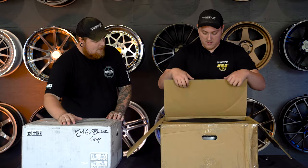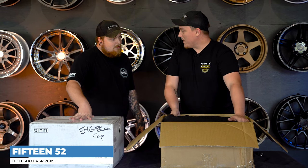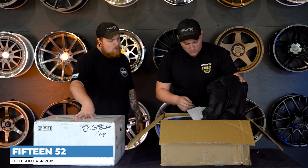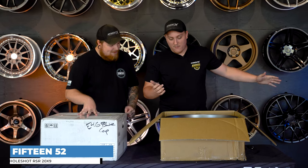All right, let's get her going. So this is the 20 inch one. These are massive, dude. I never thought 1552 would be making these. See, that's why I was asking, because normally their wheels are smaller. Ooh, okay. Oh boy, these are hot. I know I'm doing this backwards, I'm not taking the wrap off, I'm just going to lift her up out of the box here.